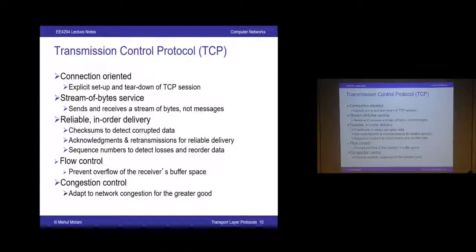It's better you stop transmitting, right? So did you talk about flow control at link layer? Yes or no? Okay, so there's flow control at the transport layer as well. But transport layer flow control is the sender not overwhelming the receiver. Congestion control is the sender not overwhelming the rest of the network. Okay, you want to make sure you don't cause packet drops along the path as well.